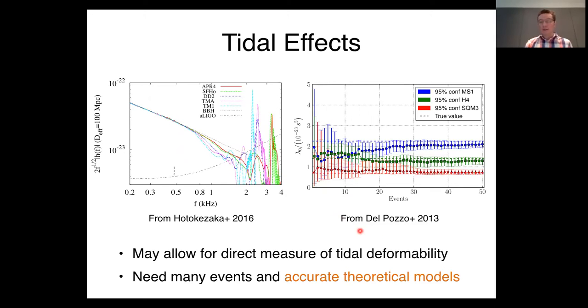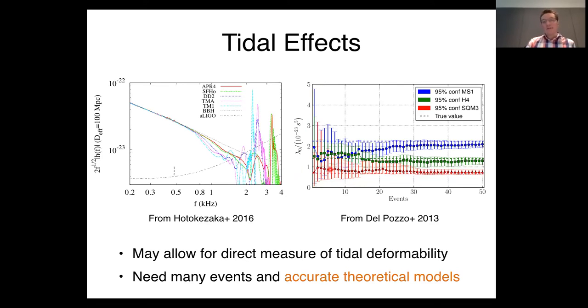As an example, I show here this other plot from another paper by Del Pozzo and collaborators, where they did a systematic analysis showing the kind of science that it would be possible to do with Advanced LIGO once we have a sufficient number of detections. So what I show here is the estimate for the tidal deformability, the tidal Love number of the 1.4 solar mass neutron star, which you can take as a particular constraint on the radius of neutron stars. It depends at leading order on the compactness of the neutron stars, mass and radii, and also it has a weaker dependence still on the equation of state.